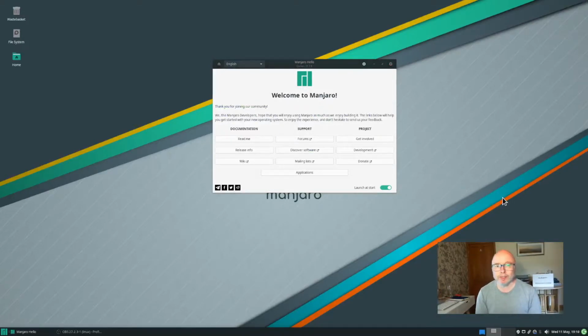I should probably say what Manjaro is, for those of you who don't know. Manjaro is based on Arch Linux. What's Arch Linux, I hear you ask? Well, Arch Linux is quite different to, say, for example, Debian. So whereas Debian is considered a stable release, updates to Debian don't come too often. They're very well tested and managed before they get released to the general public.